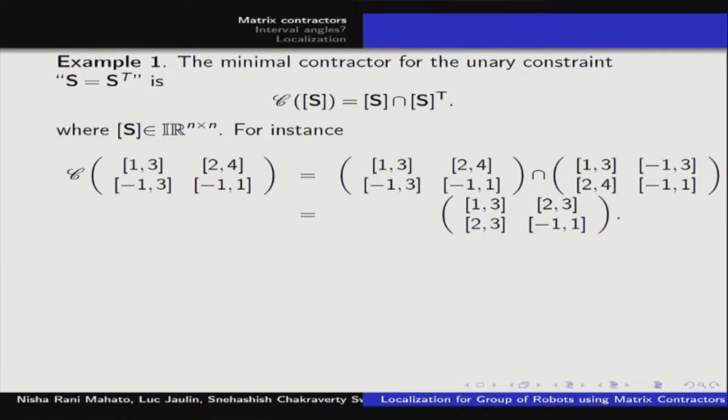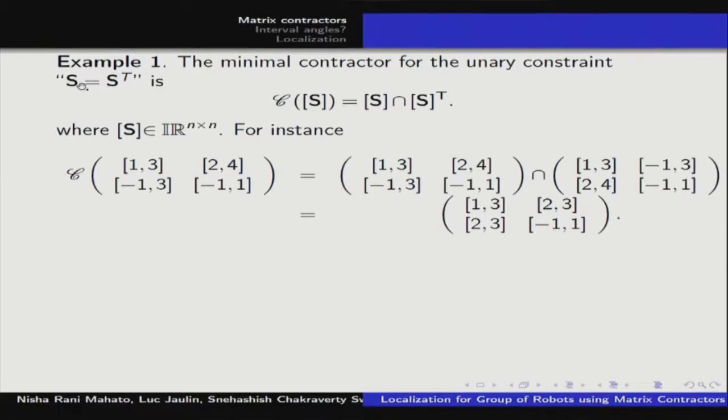So why is it important? It is important because when we work with a robotics application, we have matrices naturally, and we have also constraints on matrices. A typical one is a unary constraint. I call it unary because you only have S1 involved in the constraint.